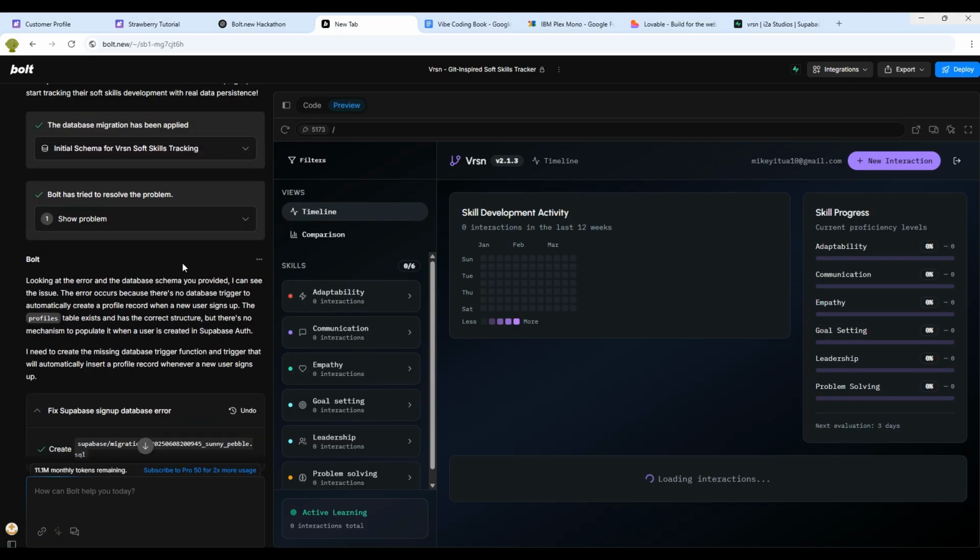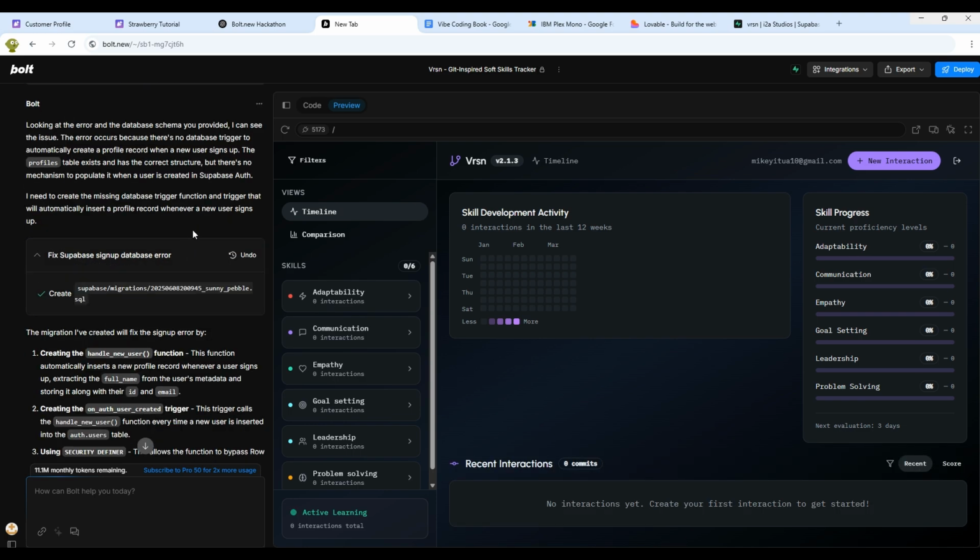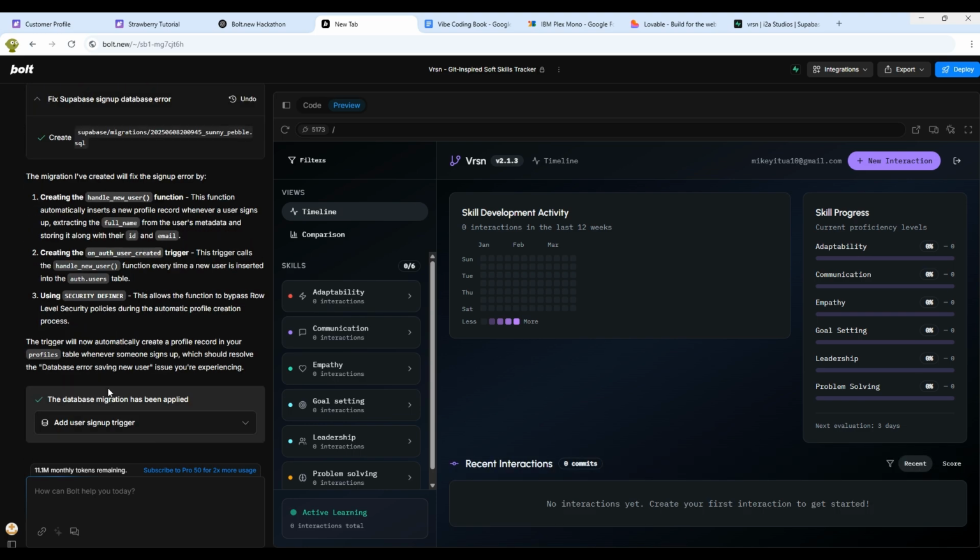It hadn't actually connected the profile setup to the form, so I just had to press try to fix, and then accept something else here. And yeah, I signed up with my name, my email, and I created a password, and it logged me in to this dashboard. And as you can see, all the dummy data has been removed because all the tables were set up.